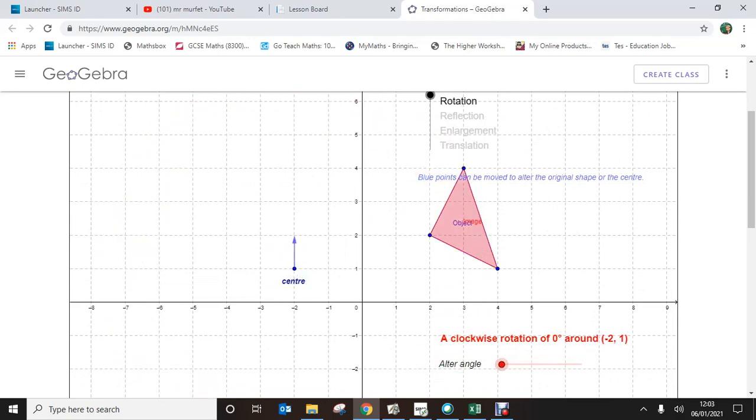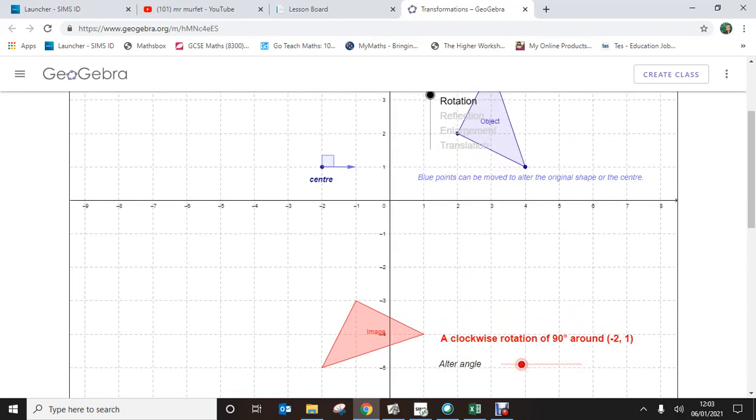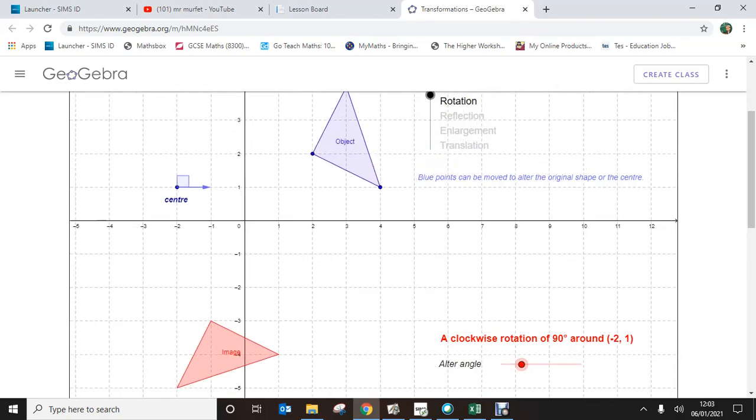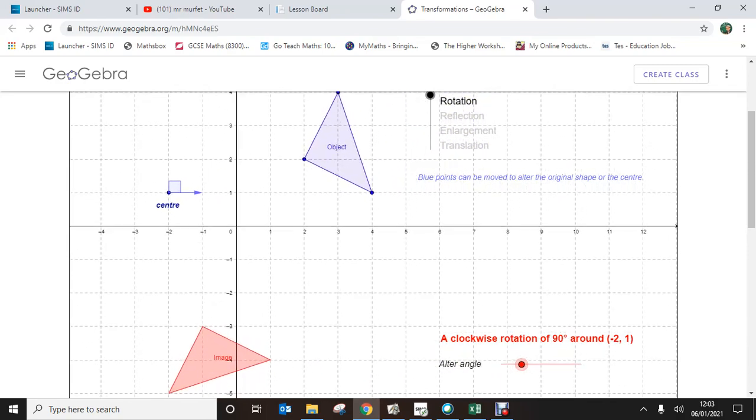If we look at this one here, if I rotate this round, it rotates on a lot wider arc. So in this case my rotation would be from -2, 1. It's still going clockwise, and if we put that at 90 degrees, you can see it's slightly more difficult to see that it's been 90 degrees because the original shape is on the diagonal. If that was a horizontal or vertical shape, it would be easier to see how much of a turn it is. As soon as they start putting things on diagonals, it becomes a little bit more difficult.